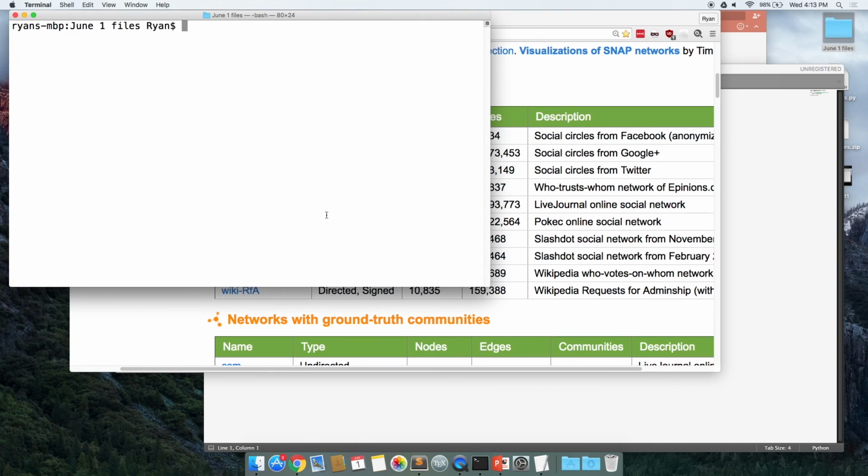I already said that NetworkX is not part of the standard library, so we'll need to import it. What's an easy way to get a library that's not part of the standard library? Pip3 install. Pip3, for those who don't know, is the official way to install a package that's not currently in the standard library.